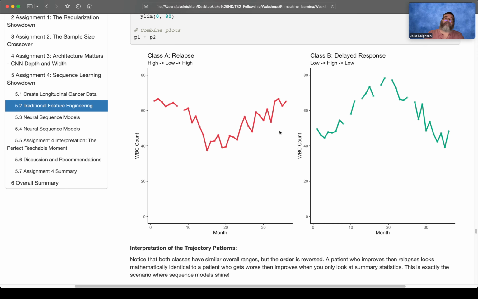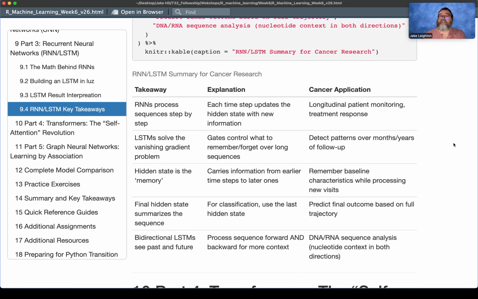So if a random forest, some models look at this, they're going to be like, okay, we see all the data, we see the variance, standard deviation, all that stuff, right? And they're more likely going to find a problem here and be like, oh, we don't see this. Since you're not looking at it sequentially like an LSTM, you wouldn't necessarily know which way this flipped. You would just see the data before and after, and you wouldn't be able to tell between these two things. So that's another example I think is pretty cool to show how that works.